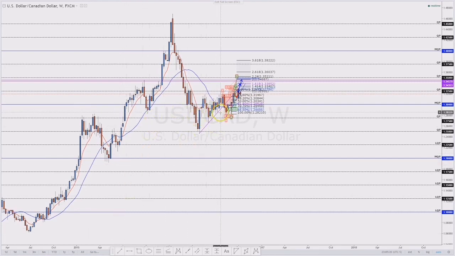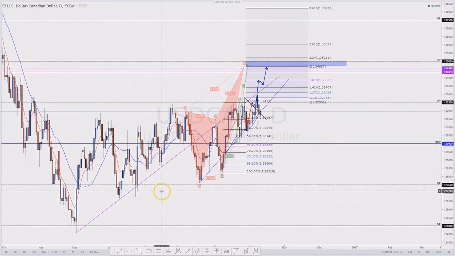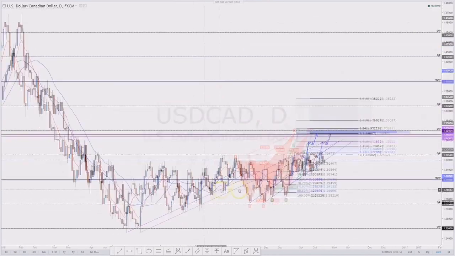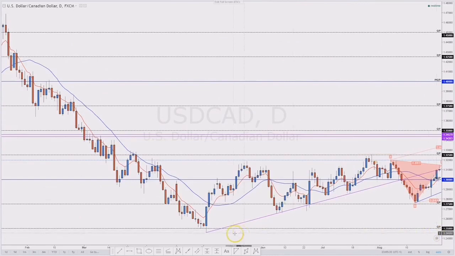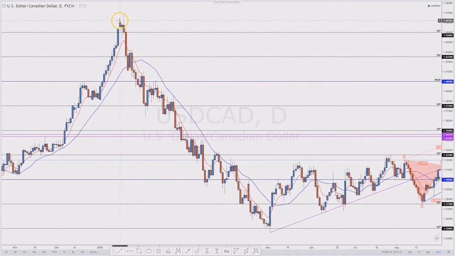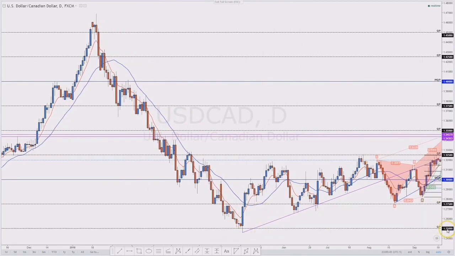Let me go down to the daily time frame and show you how effective this support and resistance is. Right off the bat, as you can see here, after CAD had this huge uptrend on the daily chart, obviously we're going to get a correction. We got a beautiful correction, as you notice, where price stopped right at the quarter point, 1.25. Beautiful.